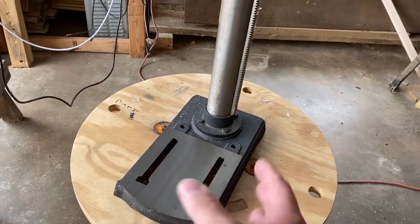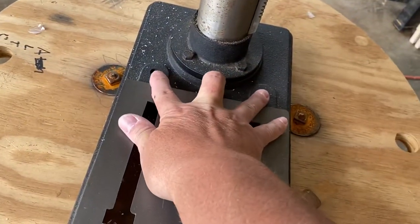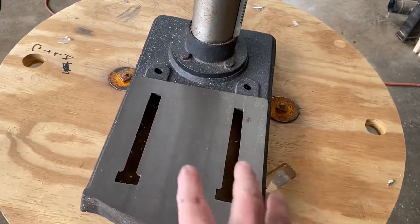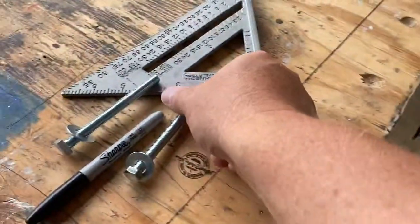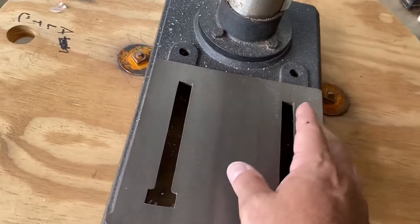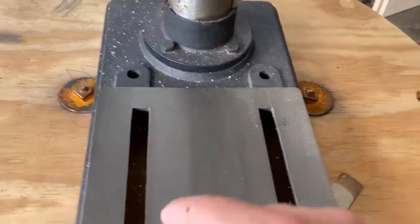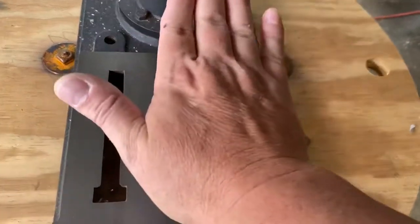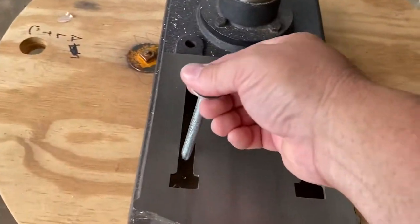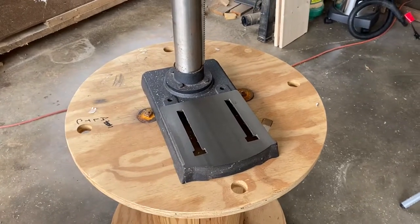Just to let you know, and this is just the nature of doing things on the fly like this, we have to adjust because things don't always go the way that we think they would. I was going to just bolt this down with some lag bolts, but I don't happen to have any here. So I was gonna use some deck screws, but I don't know if that's going to be secure enough. So I thought, well, okay, I've got some 4-inch carriage bolts and wing nuts. I thought, I'll just do that right here. That's not going to work either because that hole would go down inside of here, which I can't get to to put the nut on the end of it. So for now I'm going to just drill holes down in here, put our lag bolts there, and then I'll go up under here with a wing nut and tighten it all down, and that should be it. All right, let's see if that works.